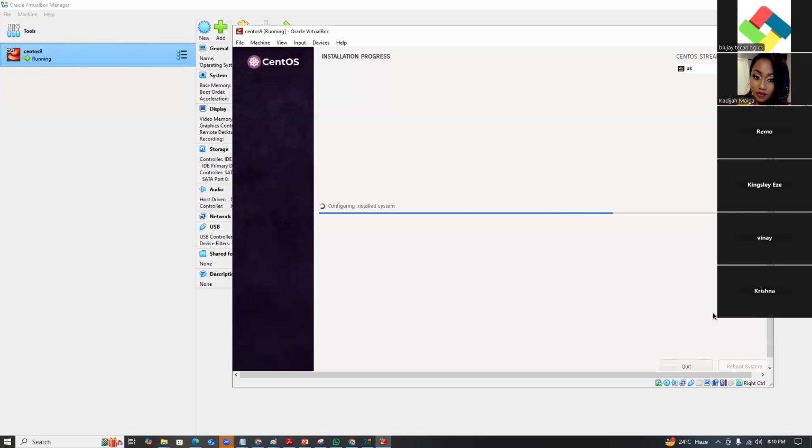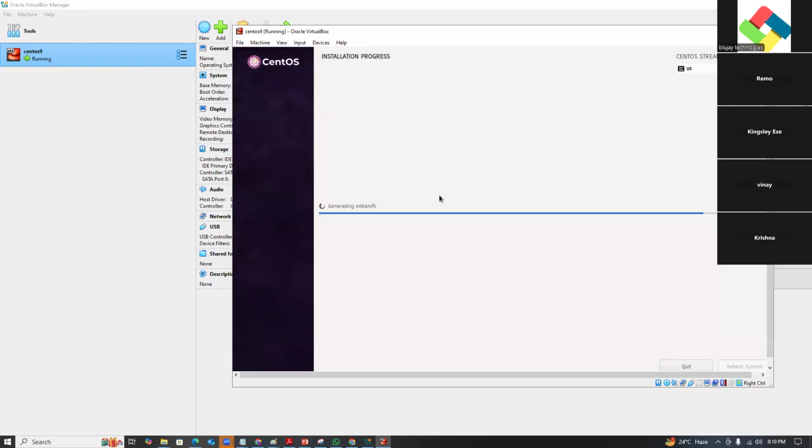Are you using Intel or Silicon? Which one? Mac OS, Mac OS X.